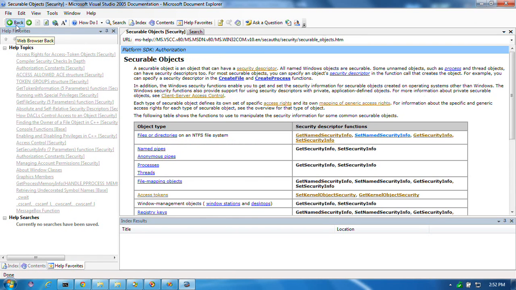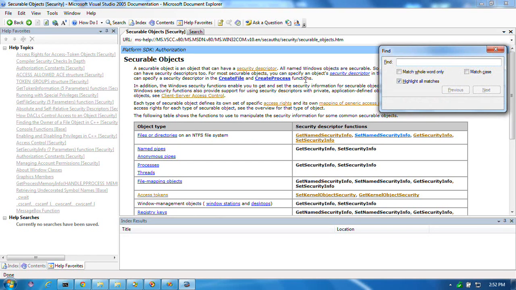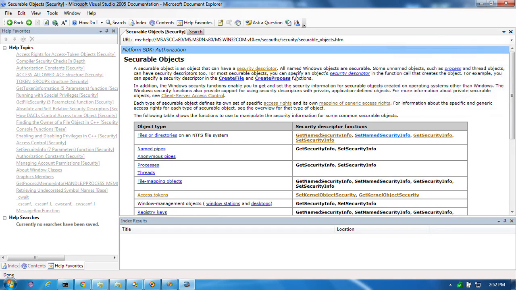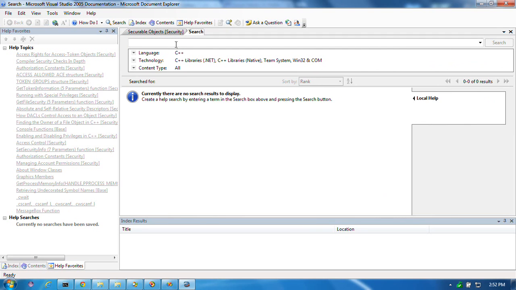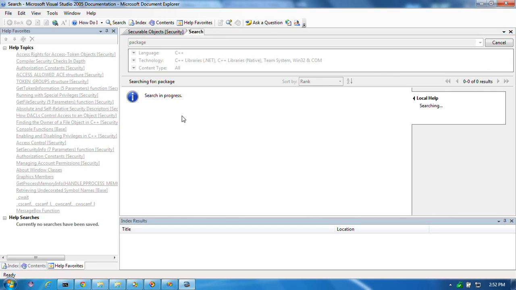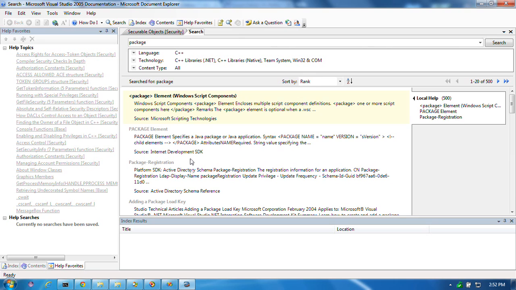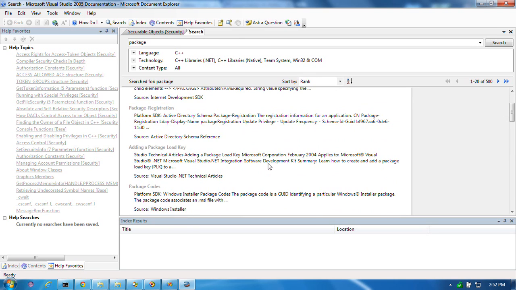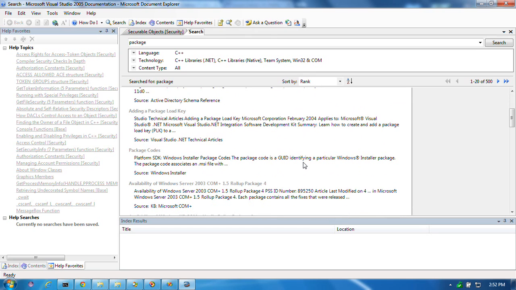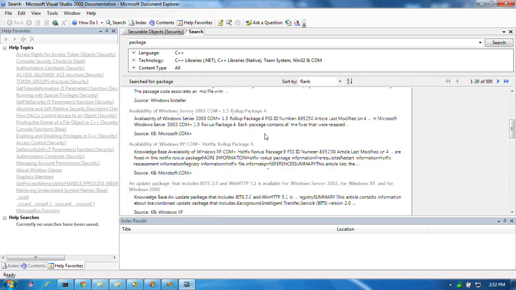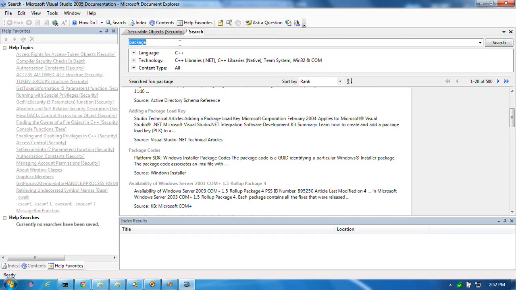Darn it. Search for the word policy. No, package.